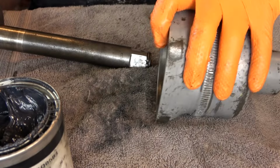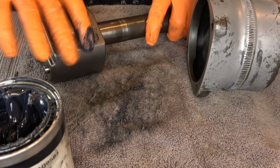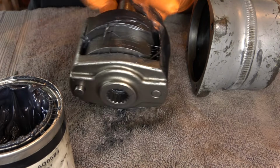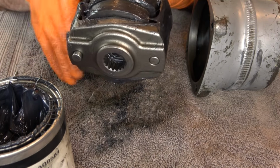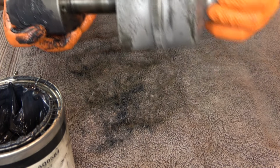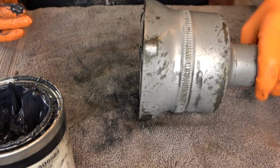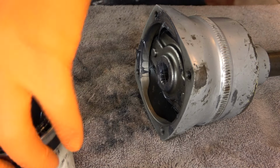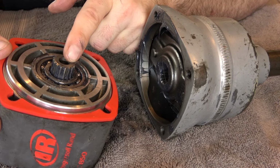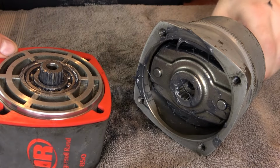Next is this whole assembly goes in the hammer housing. We're going to give it a final coat of grease on the outside of the hammer assembly. Next, we mate the hammer assembly up with the rotor assembly. In matching this up with the hammer housing, it doesn't matter its orientation as long as front and back are correct, and that is the spline drive here is going to mate with the spline drive in the hammer housing. So just make sure of that. Otherwise, it doesn't matter its orientation because it's symmetrical.